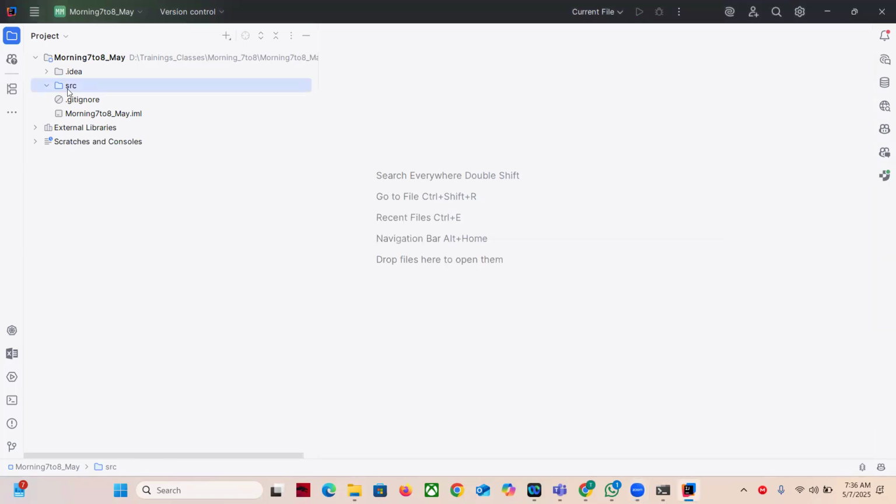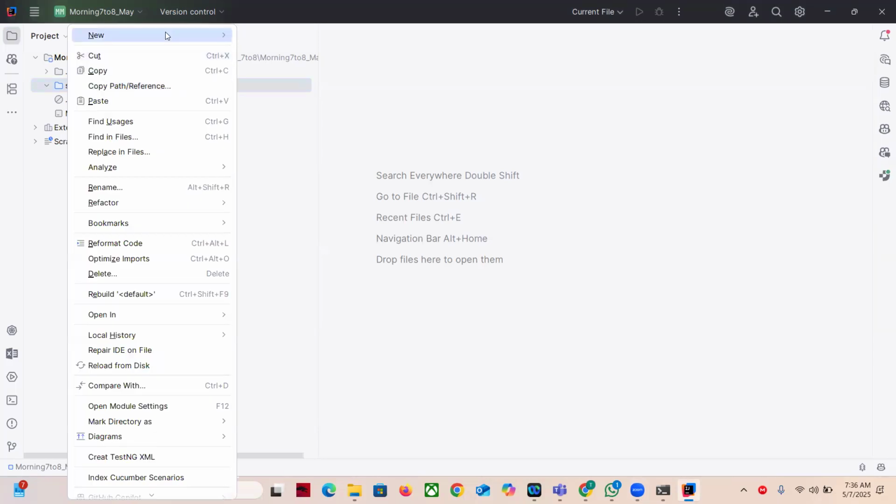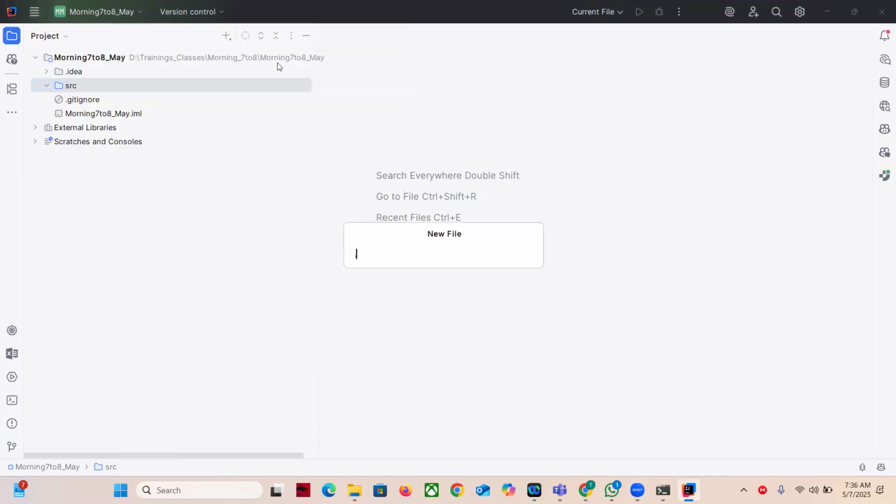So this is a very simple Java project that we have created. Nothing complicated in the folder structure. Whatever source code, whatever Java coding we are discussing, it should be present inside this src. So before we go into the programming, let's discuss some rules or nomenclature.